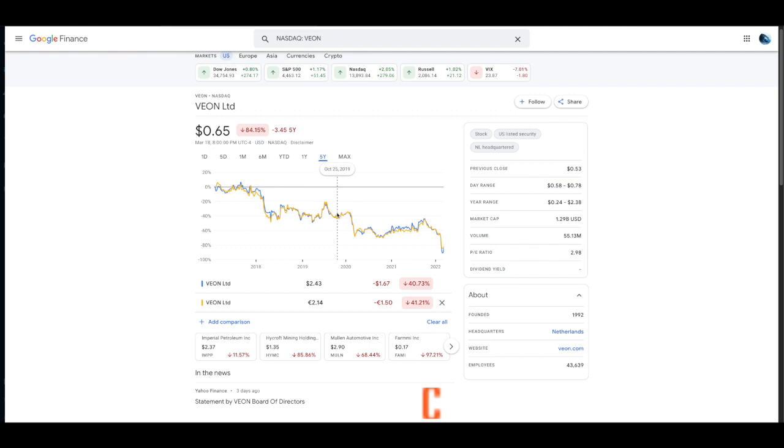So, to expect the dividend to be as high as those last ones, we need to see the stock price at least that high, with similar revenue and everything else going on. So before you get your hopes up on a dividend being paid really soon, and that it's going to be 30 cents a year, we don't know yet. We're down half of what we were back when they were paying those dividends. So I expect half as much dividend, maybe even less, if anything, for the next couple of years.